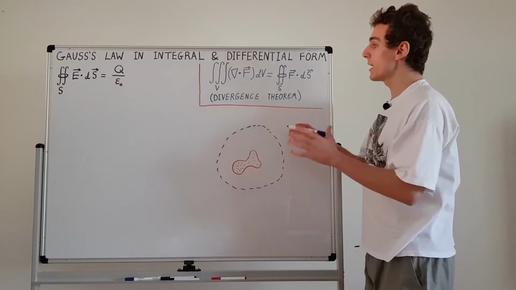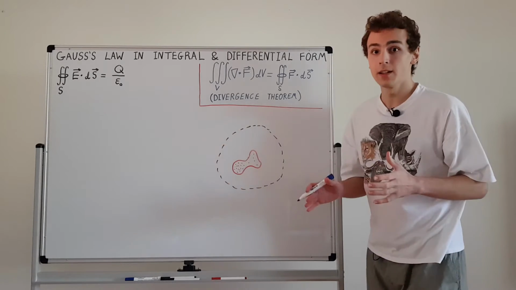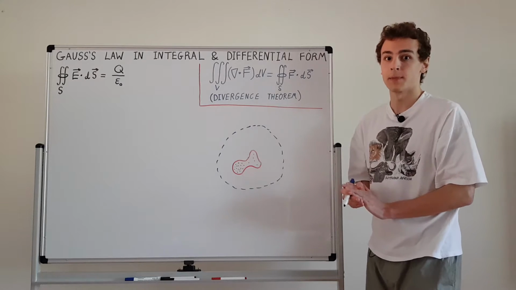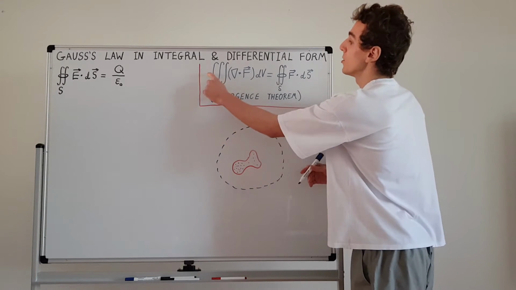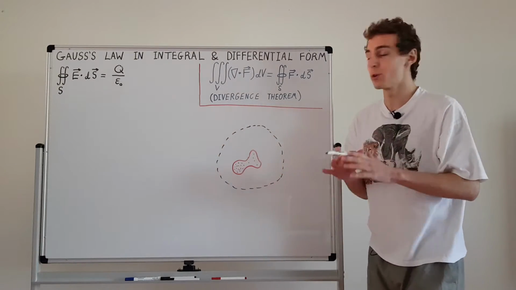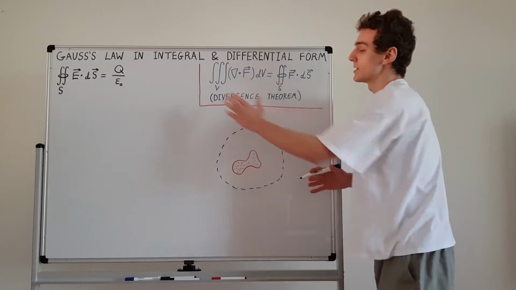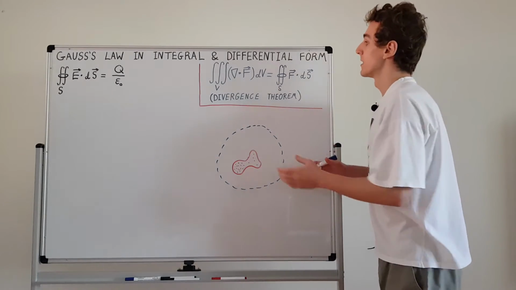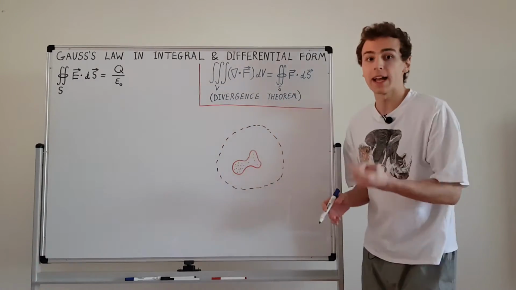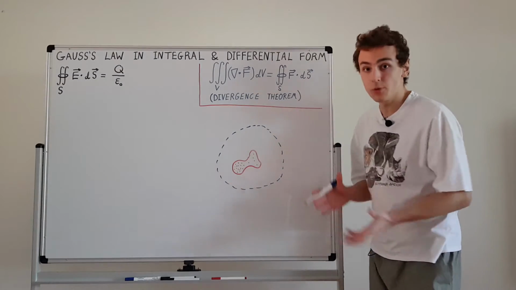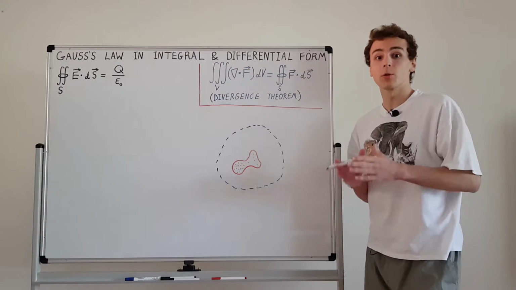There are some variations on the notation, but I've chosen to use the triple and double integral notation here. Notice that there's no little ring over here because we're not doing a closed integral. We're doing just a volume integral. It's a triple integral. When you do a volume integral, you can parameterize the integrand in terms of x, y, and z. That's Cartesian coordinates. You could put it into cylindrical coordinates as well, or spherical coordinates.